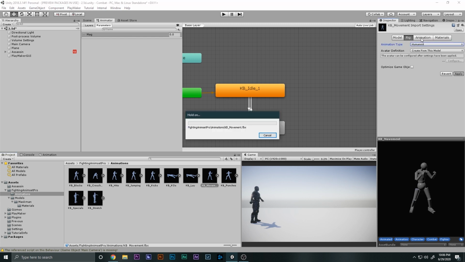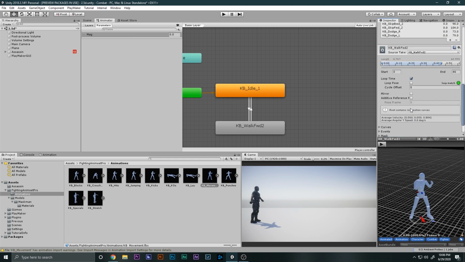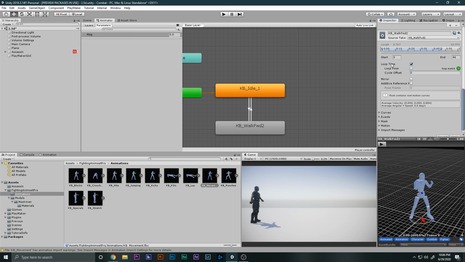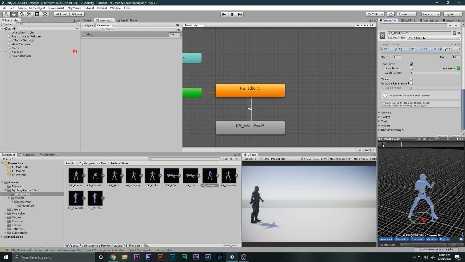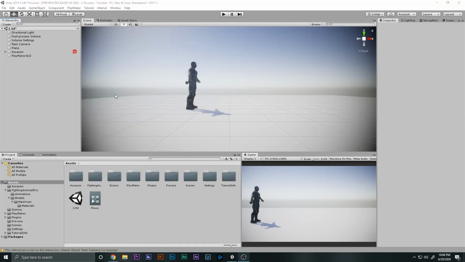And then also go to the walking animation. It is supposed to loop, right? So select the walking animation, which is this one, and make sure it is set to loop. All right, so he's going to continuously walk. He's not going to snap back to his position and all that. Now this will take care of the movement.